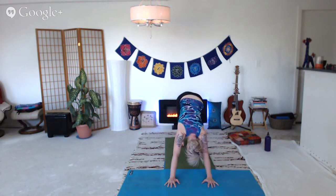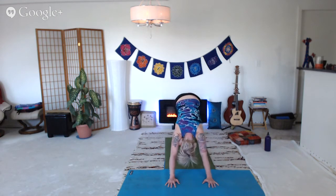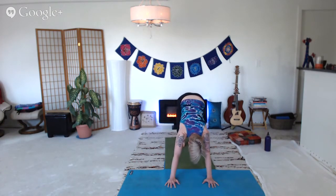Tuck your toes. Lift up all the way through to downward facing dog. And walk on the spot again, stretching one heel at a time towards the ground. We've done a couple of downward dogs now. Begin to notice if anything feels different from the first one we did this morning. Notice if anything has shifted.